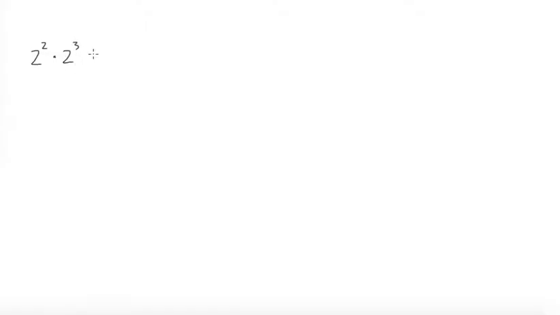Okay? Alright, so this is something that is a rule of exponents. When you times an exponent with the same base, and if you remember correctly, the base is the thing that's on bottom, the number on bottom. So here the base is the same, 2. When you times those together, it's going to be 2 to the power of 2 plus 3, which is 2 to the power of 5, okay?